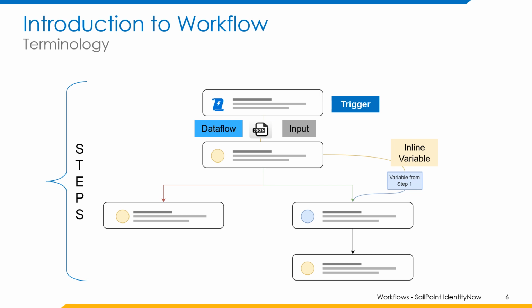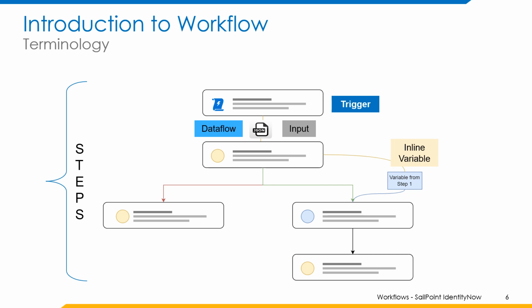Inline variable allows users to choose a variable from one specific step and use it to execute the current step. This also follows JSON path, but we can enter our values as text. To explain this, consider the example that in a general perspective, the user will get an email notification when an attribute change happens. But using inline variable, we can send an email notification to the respective manager as well.